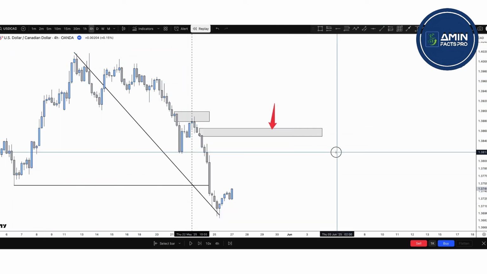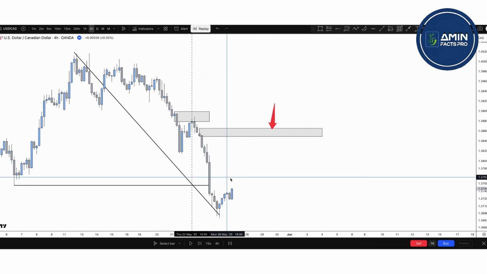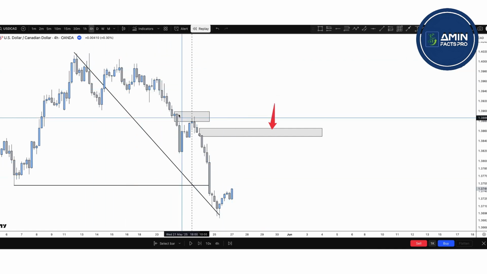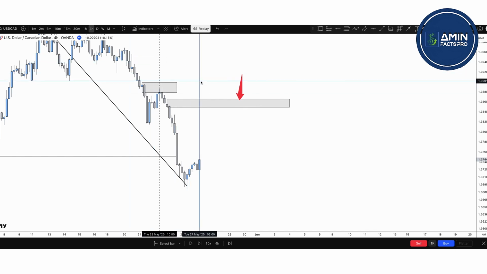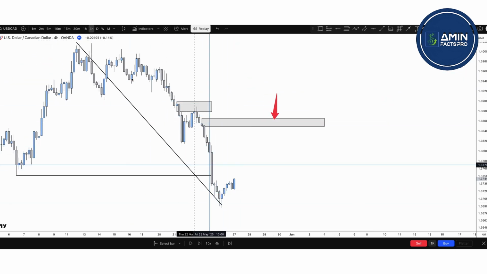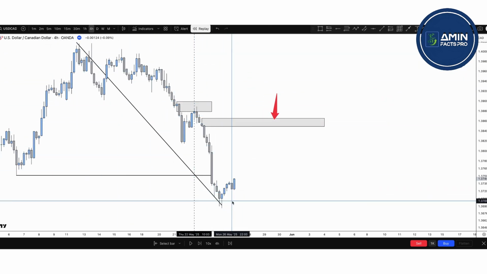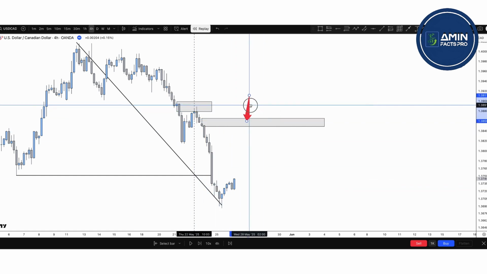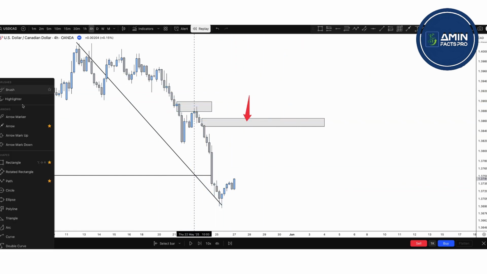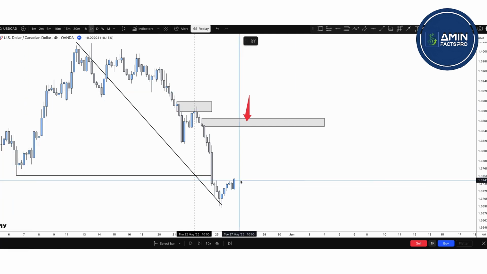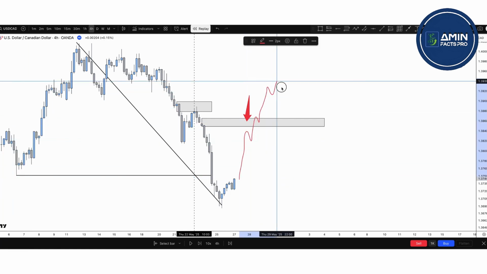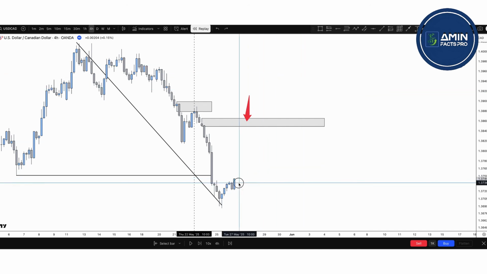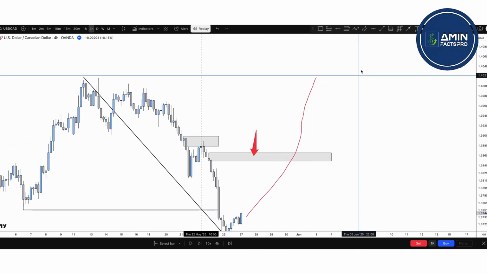If we take a look anywhere, pretty much from the top of the movement down to here, we can see there is no remaining imbalanced zones inside of this price move, so every single one of these zones here has been retested by a wick. There is no candle where the wicks are not meeting each other. Therefore, there is no imbalance. Okay, now there was some slight imbalance created here, but we see that the market filled that range and retested just here, so all imbalance before this point is filled. There is no imbalance ahead of this level that's going to lead us to look at this area just here.